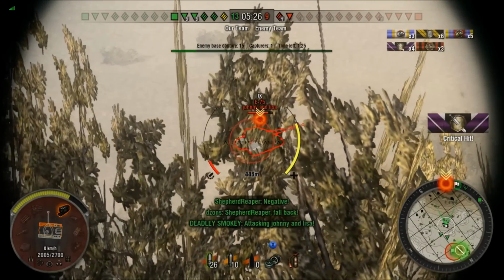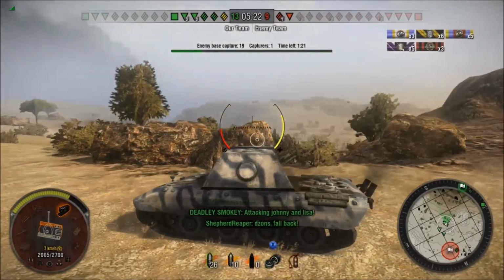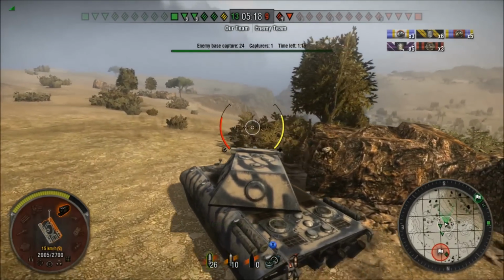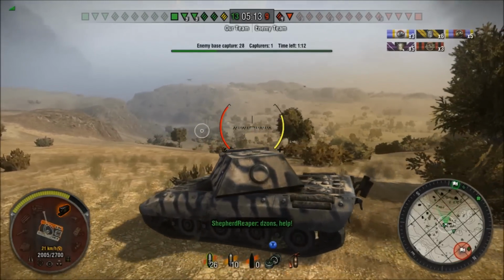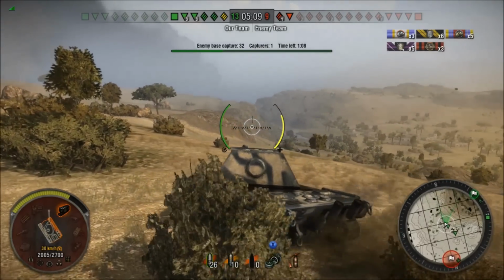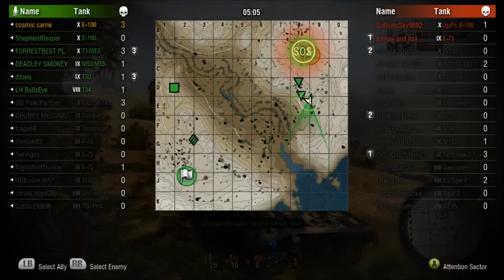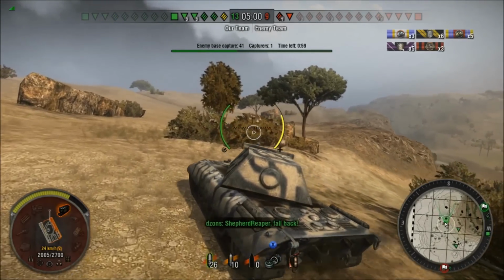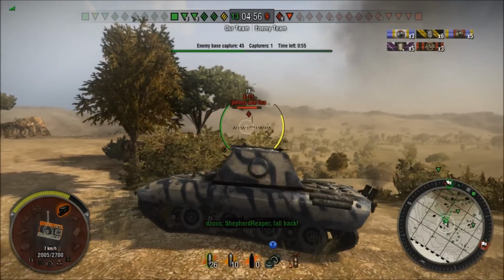Can I get this hit? I track him. Enough already with the tracking. And he disappears from my radar. And pretty much nothing else happens up here. The two enemy players move up into our base, but they eventually get taken out, and I do not get any more kills. This gentleman asking me for help because he's capping the base.